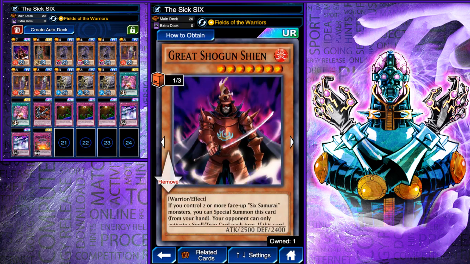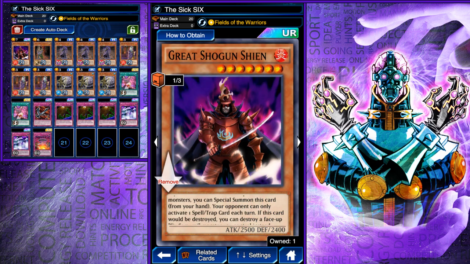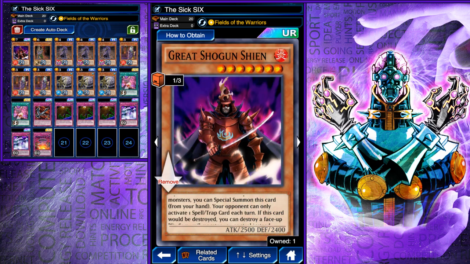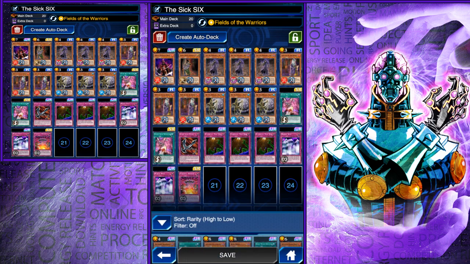Now, we have Great Shogun Shien in here, and basically, if you control two face-up Six Samurai monsters, you can special summon it from your hand. And he also has a very useful effect. Your opponent can only activate one spell or trap each turn. If this card would be destroyed, you can destroy a face-up Six Samurai instead. Very useful effect, very good card. I'd only recommend having one copy, you don't need two.